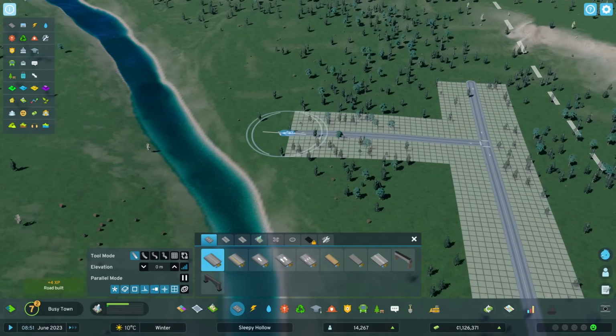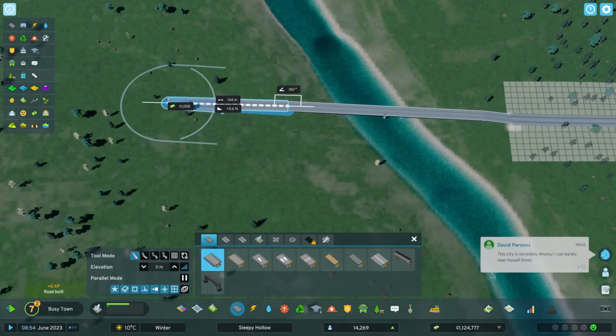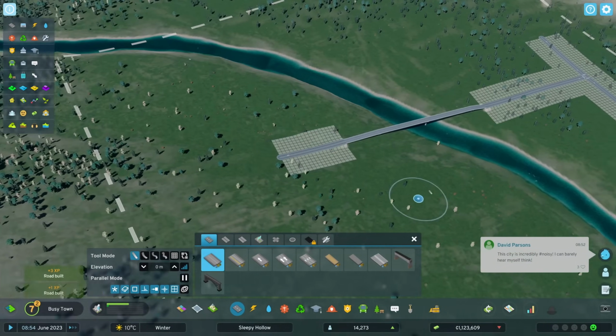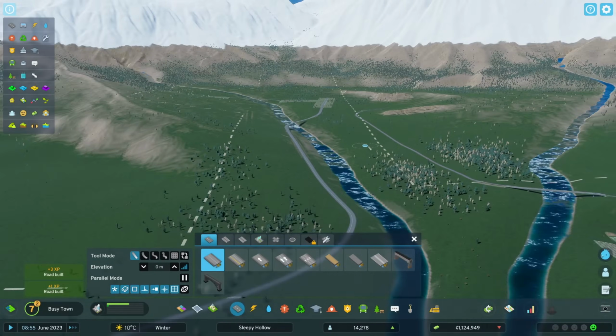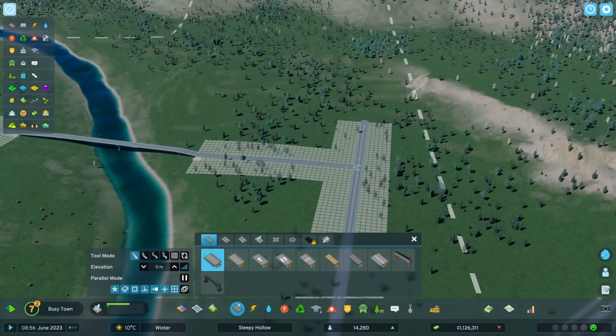Once again, we're going to need a tiny bridge here that goes to the other side. So this is all rather expensive, right? I hope it pays off. We'll just see. Now we have the road foundation leading then into the mountain area there.